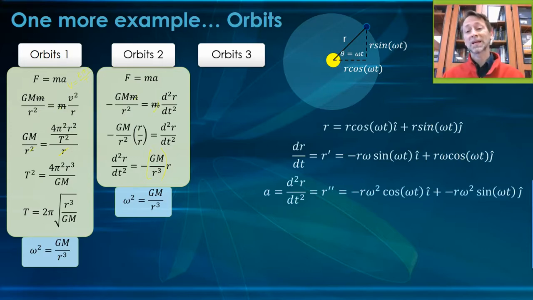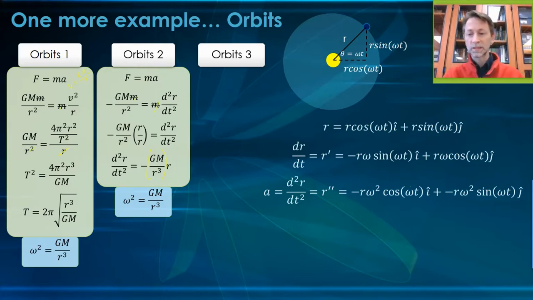So then if we take the second derivative of that, we end up with this again, where we take the derivative of this, so we get omega squared, and then you flop the sine to cosine, and then you flop the cosine to the sine, and the omega squared comes out there, and we end up with this acceleration equation that looks like that.